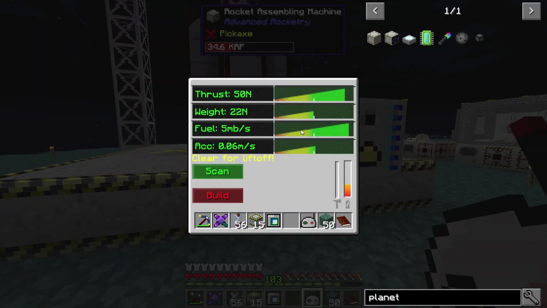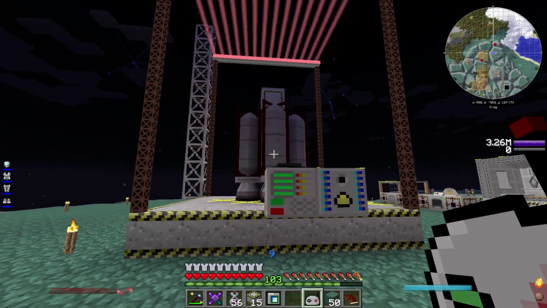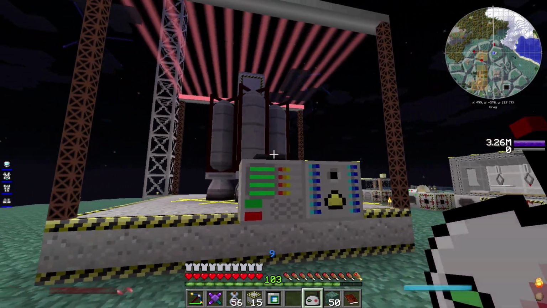There we go. Take a look. Fuel's fine. Weight's fine. Thrice, everything's fine. Everything is where it needs to be, so we're good to go. We should be able to build. We're going to hit build, and basically it's going to turn it into a multi-block for us. There we go. Do your thing.